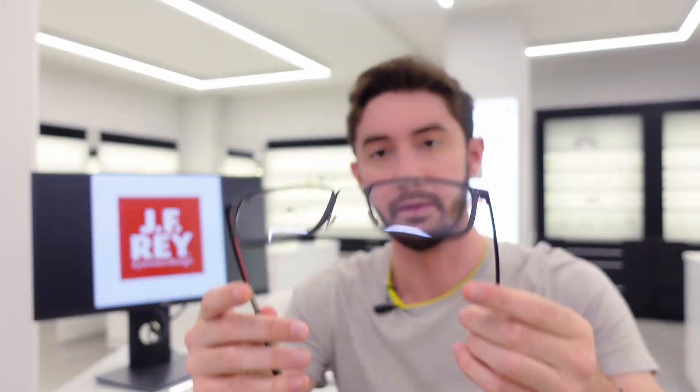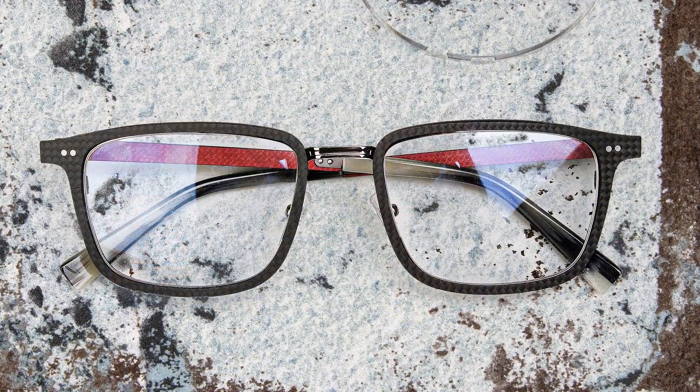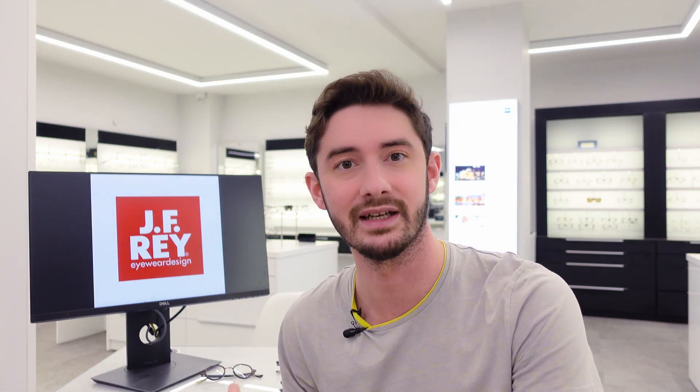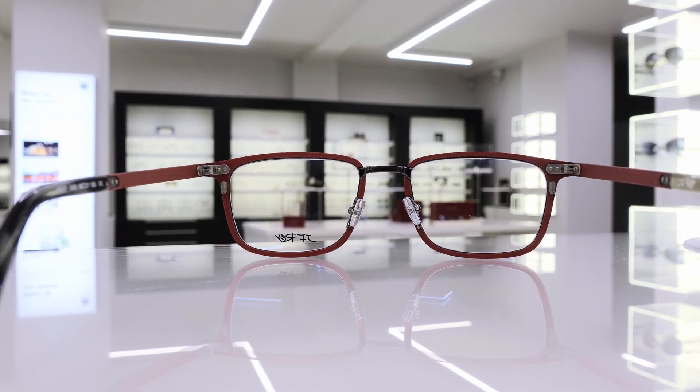This third model is perfect if you're a guy with a bigger than average head — a big brain — because this is a massive pair of glasses. It's miles too big for me, but I'll wear it just to show the comparison. Style-wise it's almost identical to the previous pair but with red on the inside, this time paired with pure carbon fibre rather than wood. JFRA make a really wide selection of petite glasses — they've won multiple awards for that — and they also make frames in this larger sizing, which is perfect for bigger guys.